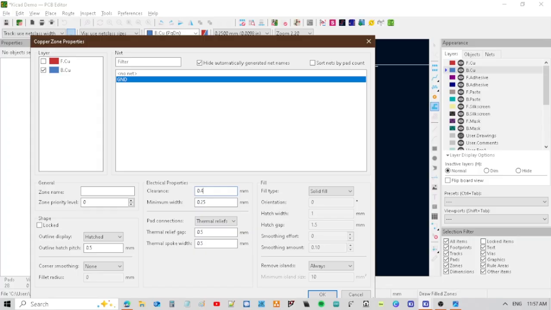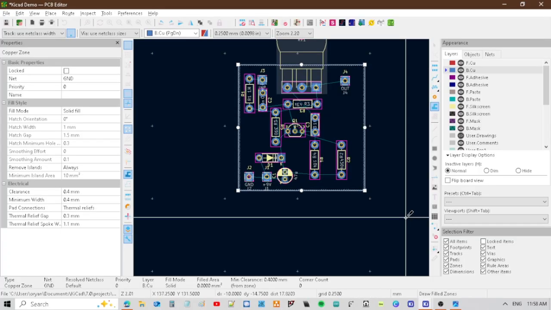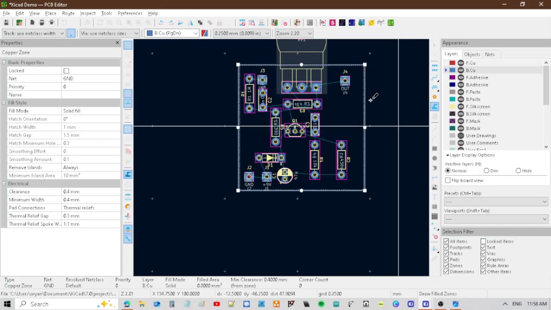Now we're going to drag our square around, clicking on all the corners. They snap in, so that makes it easy. Once that's selected, you'll see these little blue hash marks around everywhere. If you press B, it's going to fill it all in with copper. If you push Control B, it will remove it. So that's how you do the pour.